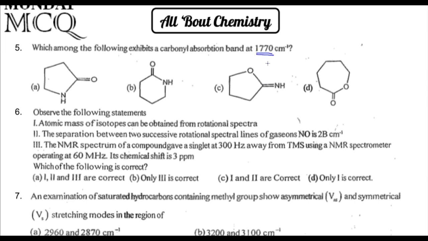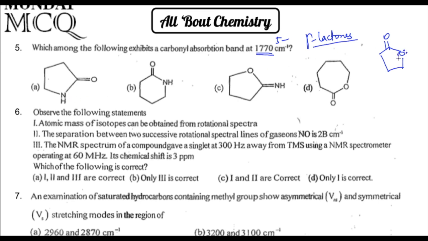Those who have attended my classes, whether a live class or a free class, anywhere, everywhere I have explained that at 1770 your gamma lactones give you that particular value, right? Gamma lactones are five-membered. This is also important. Five-membered gamma lactones look something like this. Here you don't have a five-membered gamma lactone, but there is a similar five-membered molecule which is quite similar to gamma lactone.